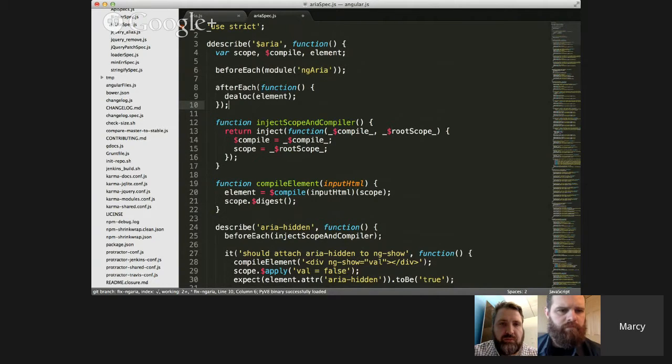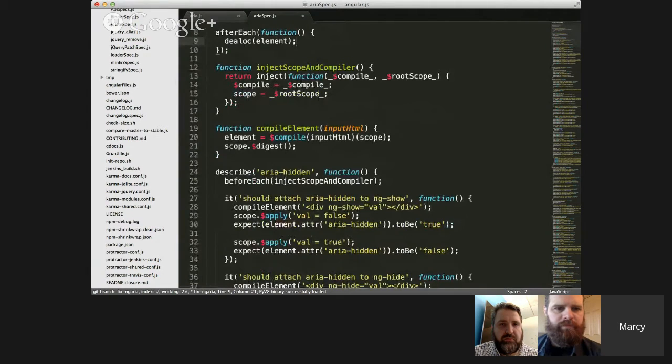There's also, because Angular has so many tests, that they deallocate things. Frankly, on the front end, we don't often really worry about memory management, but the Angular tests, because there's so many, they actually have to worry about memory leaks in the tests themselves. And there are some warnings about memory leaks that I've seen in these tests, but the goal of this after each dealloc element is to deallocate the memory for the actual elements that we've created in these tests, so that basically the slate is wiped clean after the tests are run.